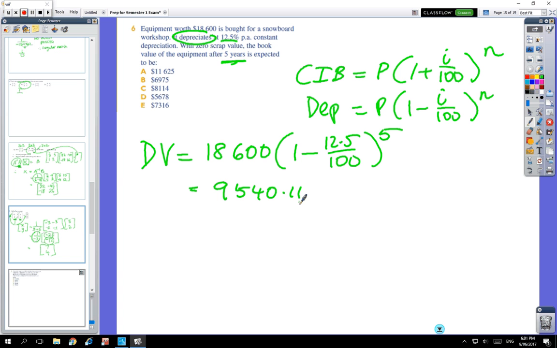Okay, so I'm just going to pause for a sec. Okay, so I'm back. I've just been checking my calculations and I can't see what I've done wrong. It says depreciating 12.5% after 5 years, so I can't see a mistake. I'm just hoping that the answers are wrong and my answer's right, but I can't see any error that I've made. I've checked my calculations a few times, so if you can find an error, that'd be great, but otherwise I'm going to leave it as that answer.